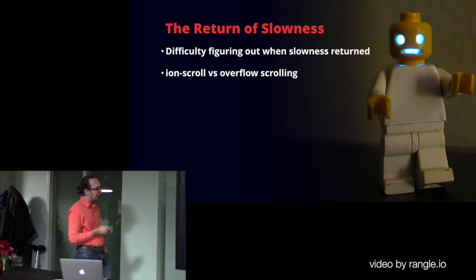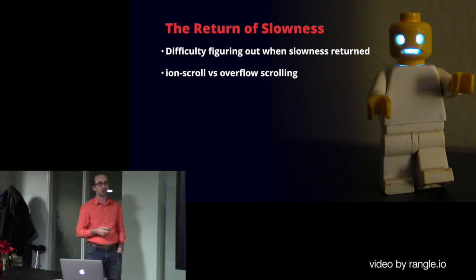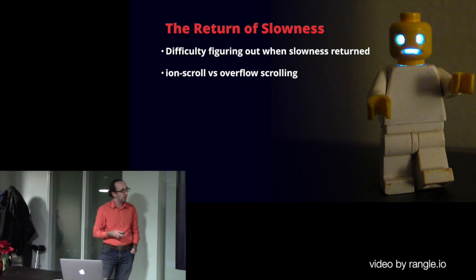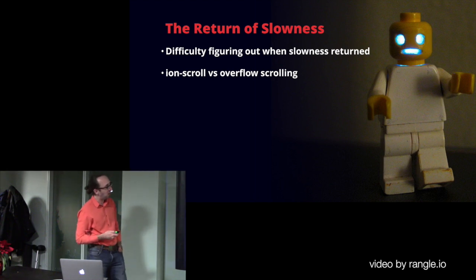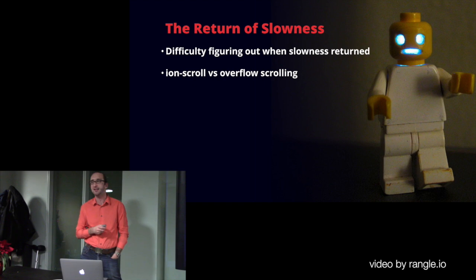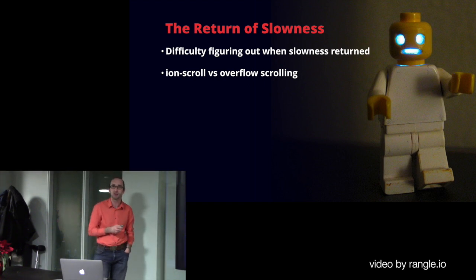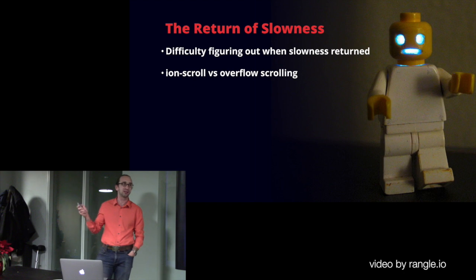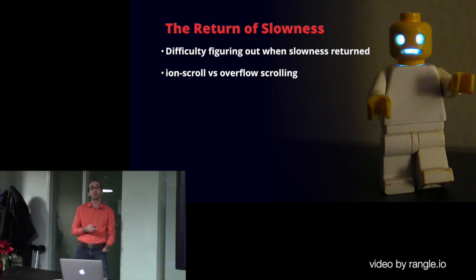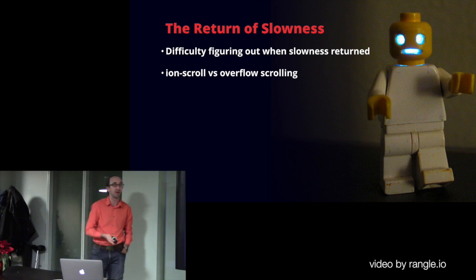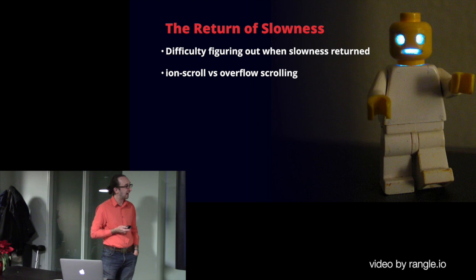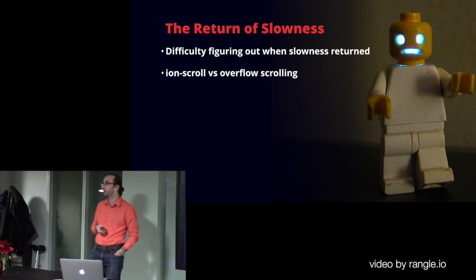So at this point we switched back to overflow scrolling. Why iron scroll was letting us down, we never quite figured out because the project ended. In theory, based on what Varun is saying, you would expect that overflow scrolling would be the worse solution, and iron scroll ought to do better using translation and by putting the item in a separate layer. But that's a mystery that we hope we can resolve one day.